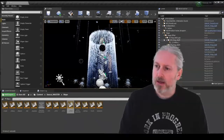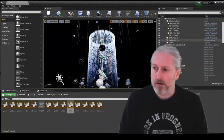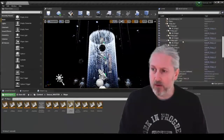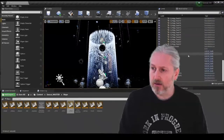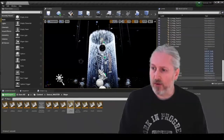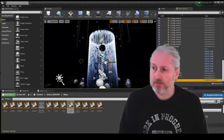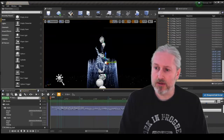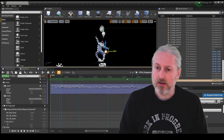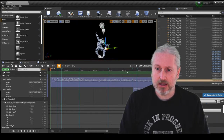Now on the right hand side we have the world outliner. So there's a lot of actors in here, 3D models, polyps, and so on. Stalks there, fronds, and we can find the sequencer in here. We can right click on the sequencer. In doing so, we can go and edit the sequencer, and that will open up the sequencer user interface down at the bottom. So here we have the non-linear editor, and we've got a lot of tracks in here.